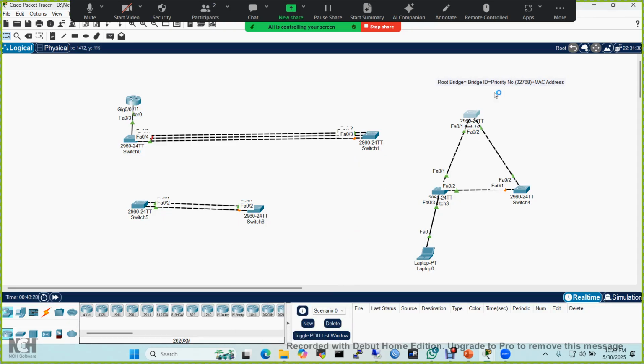Hello. Okay. I made this one. You have made that switch a root switch, isn't it? Now I think you are clear which switch can be root and how it can become the root bridge. This option has been completed. Now you just turn your controlling off.